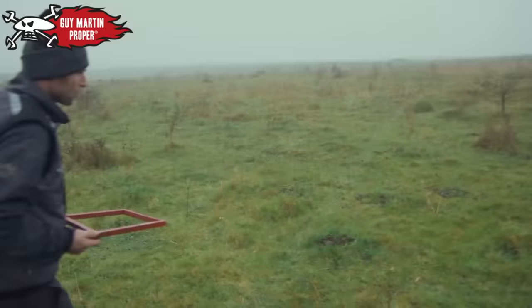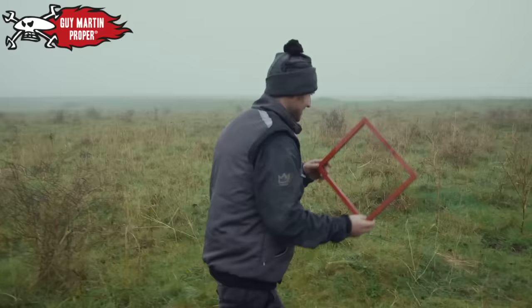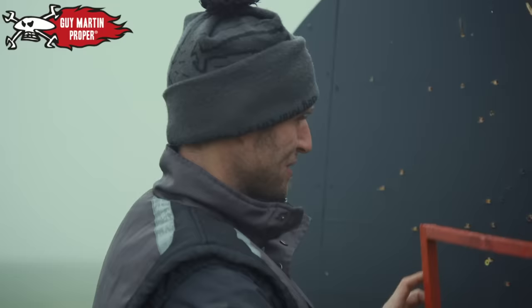To assess the damage. Here we go, we're just coming up to our 400-yard experiment. And what the Air Ministry was after was 16 shots in a 1-foot area. We've got our test piece. So that's a 1 foot, so let's go and have a look. What we got? 1, 2, 3, 4, 5, 6, 7, 8, 9. I'm just trying to be the most optimistic.